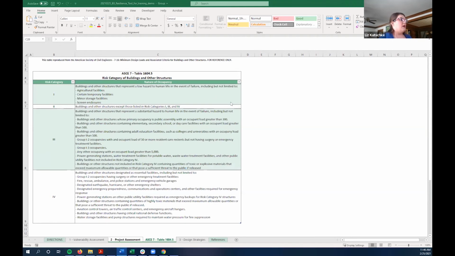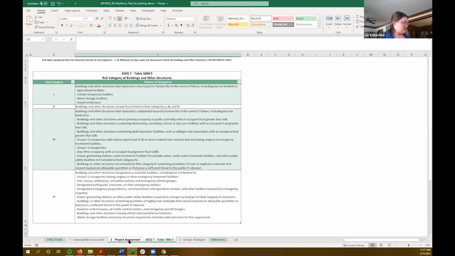So our building, given that it is a relatively small education facility, is a level 2. Larger education facilities with high occupant loads would fall into a level 3. And then emergency and shelter type structures are those that would be number 4.